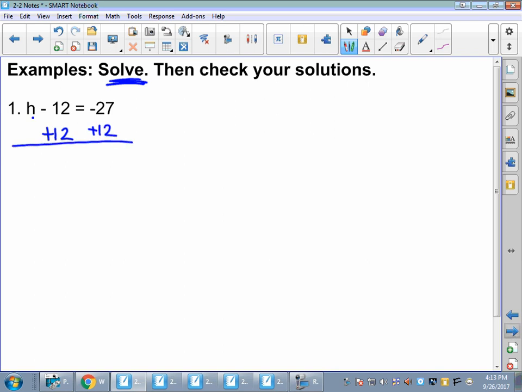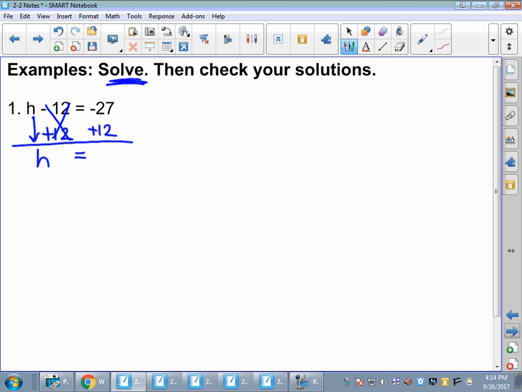I'm going to show my line showing you that I'm going to do some math. So I want to see the plus 12, the plus 12, and what I'm going to suggest is drawing an arrow to drop down the H. Now you can put plus 0 if you'd like. Another thing you can do is just cancel out the 2 opposites. When you add 12 to a -12 or a subtract 12, it becomes 0. Line up your equal sign and then do the math.